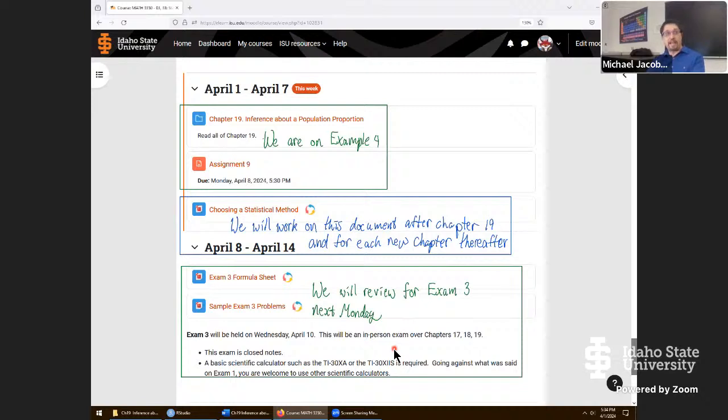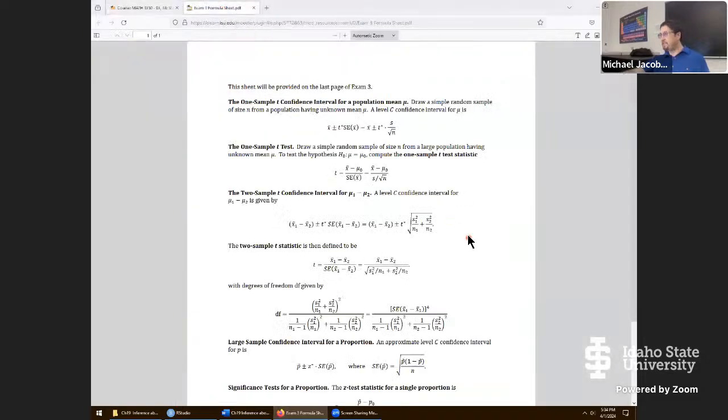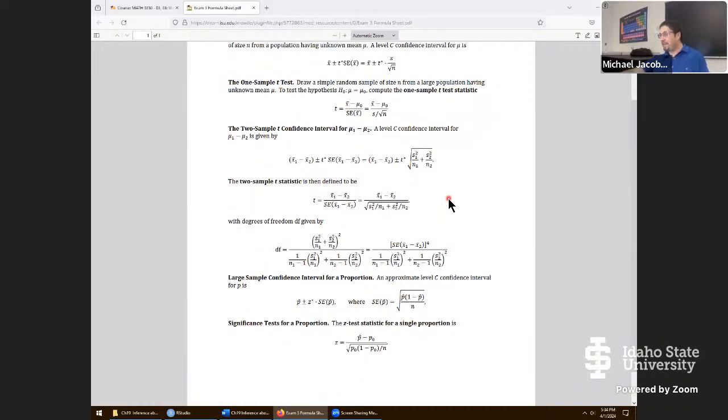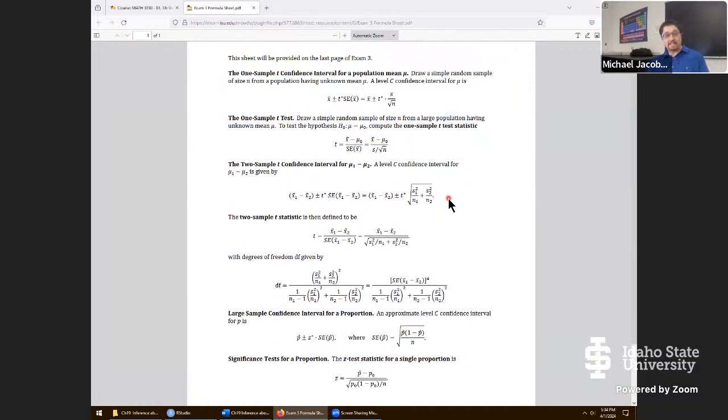Okay, other things that are going to happen as we go across the weekend is, well, one thing I should mention is definitely check out the exam 3 formula sheet. As you're doing your homework problems, studying for the exam, having this just available in front of you is going to orient you where all the interesting bits are and how to apply every bit of one of these things. If you saw this formula sheet for the very first time on the day of the exam, that is a disadvantage for sure, I'd say.